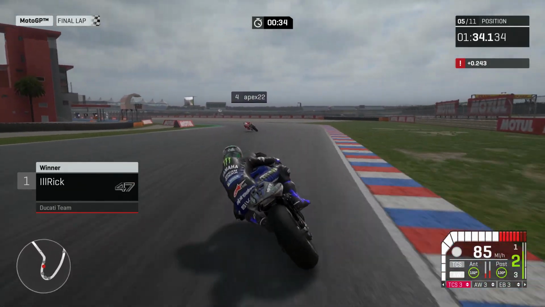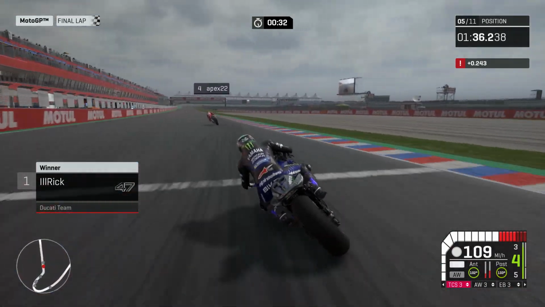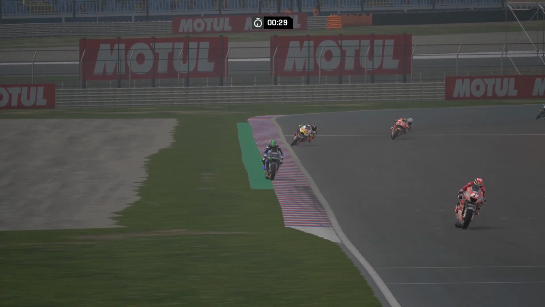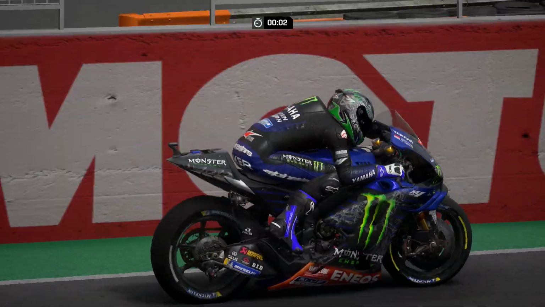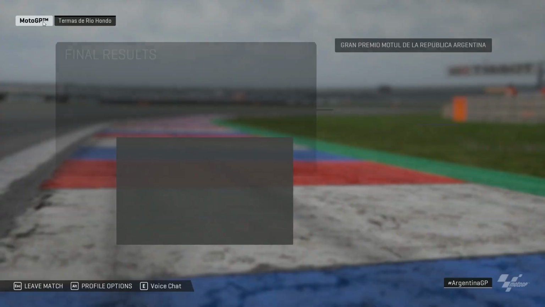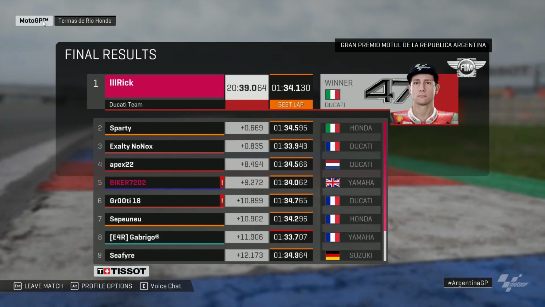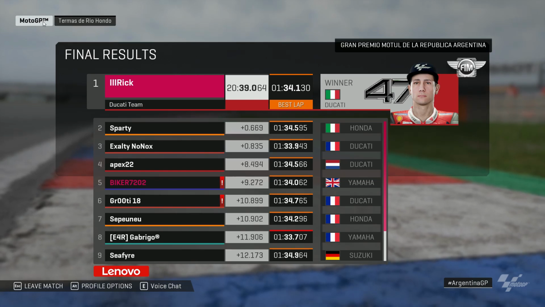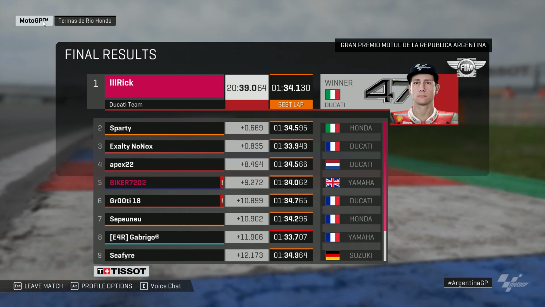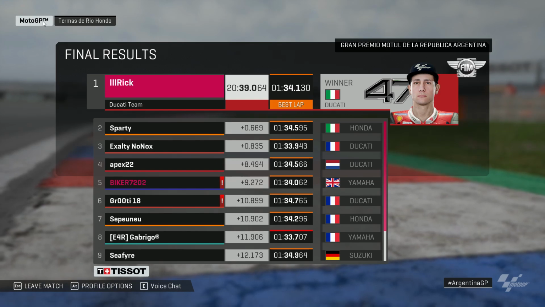So through the penultimate turn, through the last corner, up towards the line, it's going to be P5. Unfortunately, we did lose the position there at the end of the race. So it's unfortunate to lose it like that on the last lap. But you know, pretty good race considering we had a crash. So Rick in the M1, congratulations to Rick. Sparty in second, third for Nonox, Apex in fourth, myself in fifth obviously, sixth for Groot.